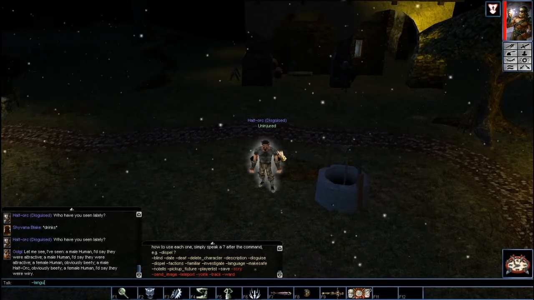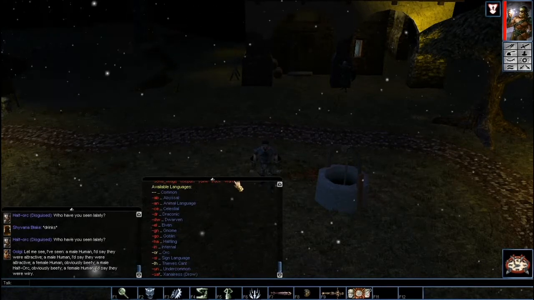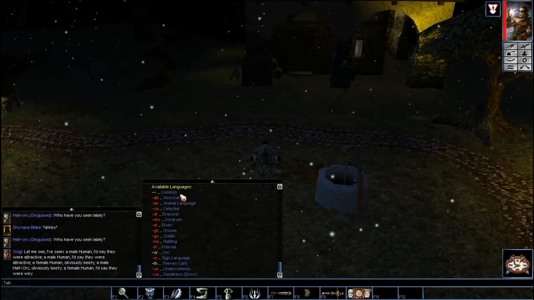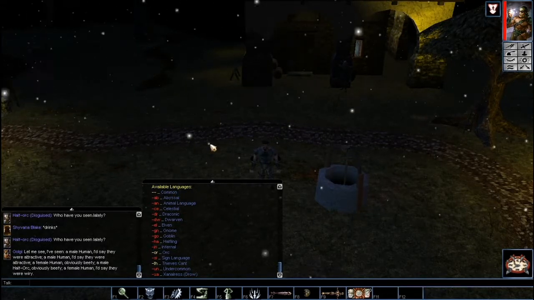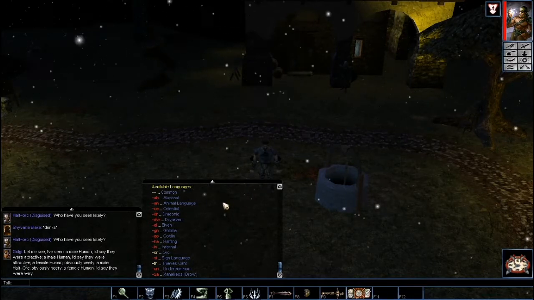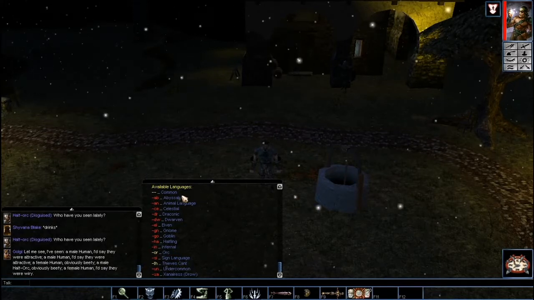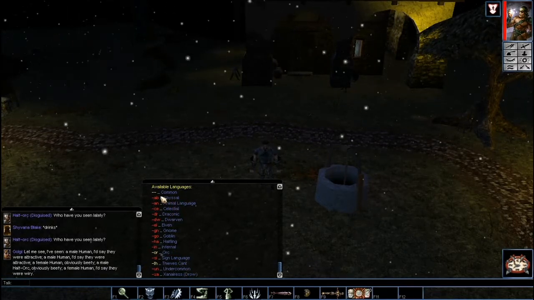Let's look at languages. The yellow ones are the languages available to us, all the languages in the game. Sorry, the server. The game doesn't supply these by itself. These are Arelith specific. Again, very important to make note of this, because these are really cool and impressive, and I like them a lot.